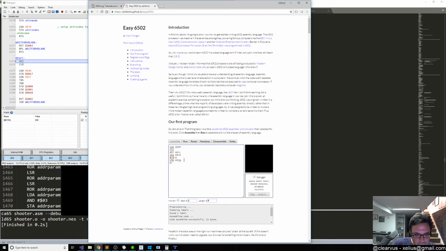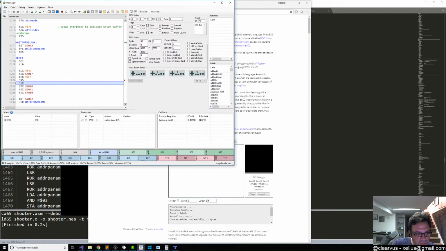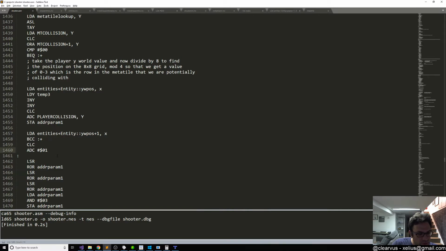Oh no, wait. Branch carry set. No. Branch carry clear. The carry is supposed to be set. What am I testing? I'm testing that the carry is still set. So I want it to be right. I want it to stay 5 because the carry is set, which it is, and it continues to be. All right. So that looks right. So that should be correct, what we did here then with this. Okay.